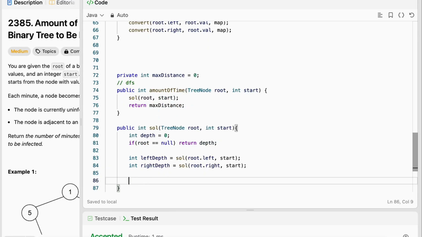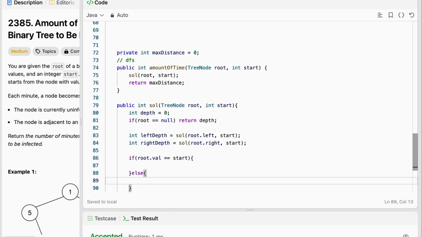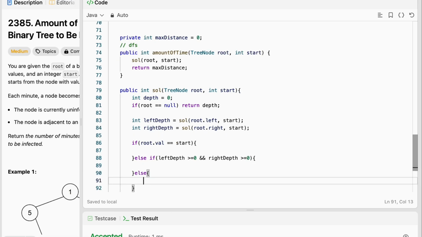Here comes the main logic. If root dot value is equal to start, or else if both the heights are positive, or depth are positive, left depth is greater than or equal to 0 and right depth greater than or equal to 0, and the other else is that one is positive and one is negative. If the root is the start value, it means we'll capture in a simple way.